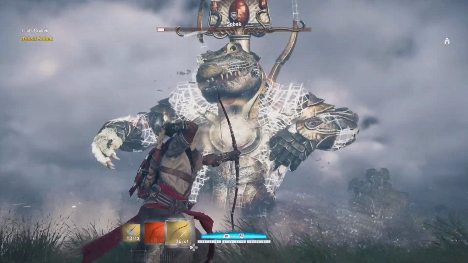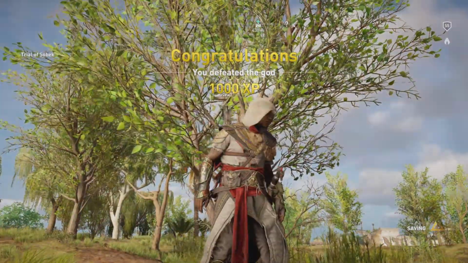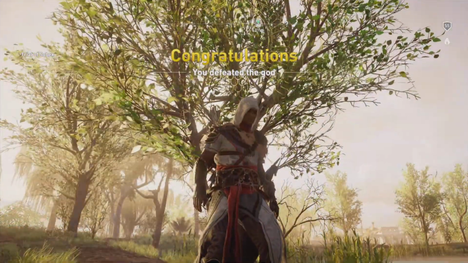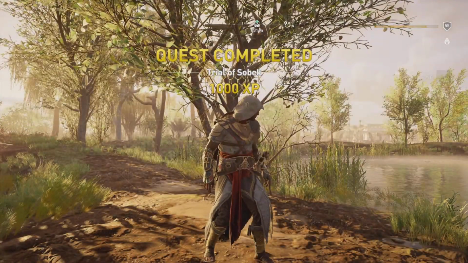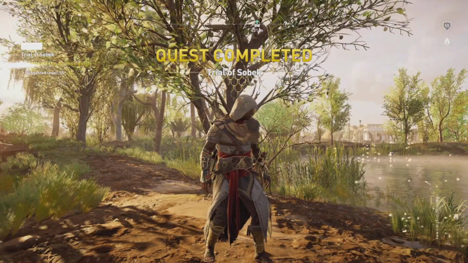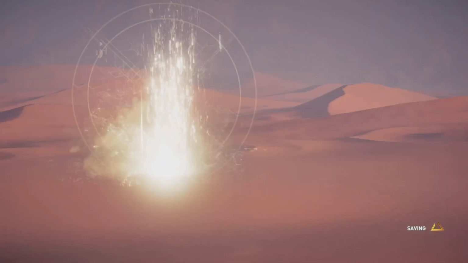As you take him out, when he's around like 5-10% health, he'll just start dying, and you'll be able to get your rewards. You will get 1,000 XP, 250 drachma, and a tier 1 god item. I get another 1,000 XP because I've already defeated all the gods and I have all the items, so they just give me the extra XP. You can actually farm the gods.